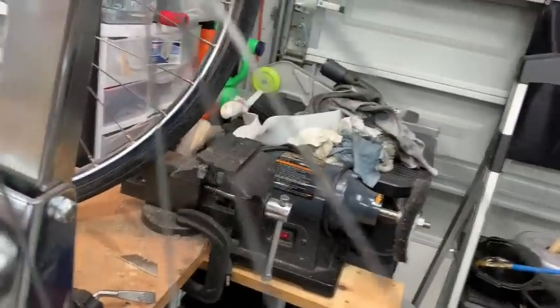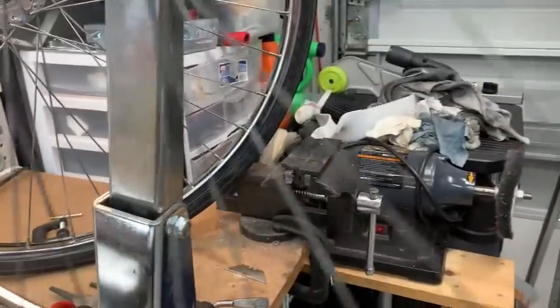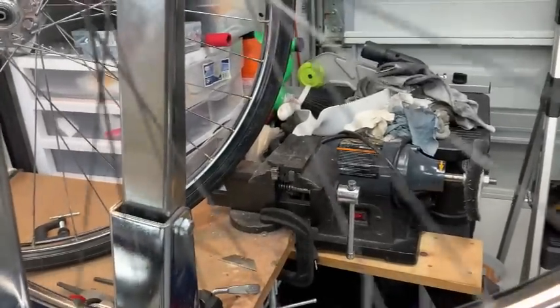So on this one I used a little bit of that razor blade, but I used mainly the steel wool. And then I just polished it. I didn't use any rust remover at all. And I did go ahead and take a little pad here like this, went ahead and went over the spokes. And then tomorrow I'm going to polish them to get them to gleam a little bit more. So I just wanted to get the grime, a little bit of rust on them, but mainly it's just dirt.